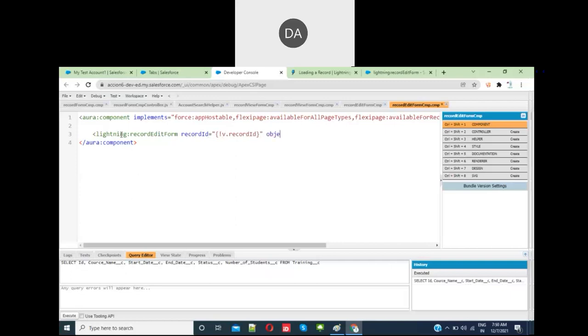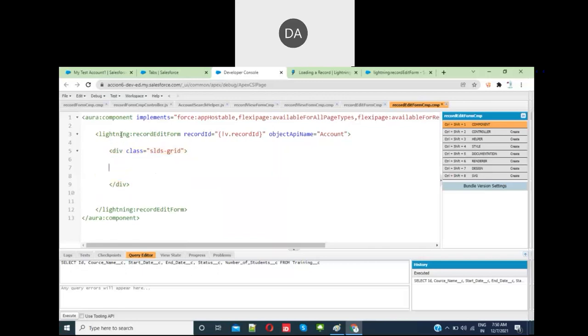Object API name is also required. I'm giving account. And then here you have to mention fields. So div class equals SLDS grid. I'm giving it like this.